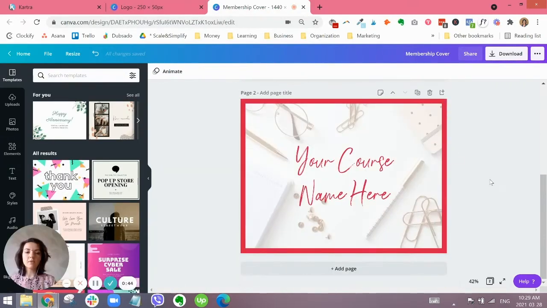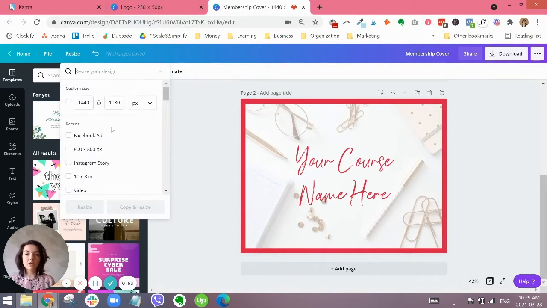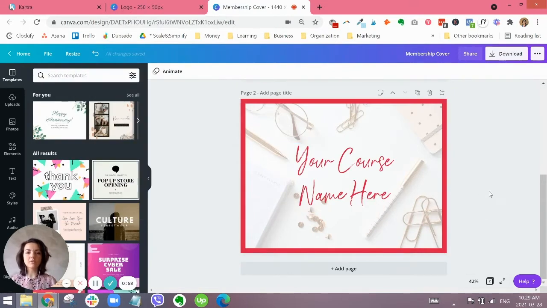You also want to have a graphic that has your course name or logo on it. The dimensions you can use are 1440 by 1080. Just make sure that your actual course name, or the text part of it, is centered on the page, kind of the way that it is here. This gets pulled in a couple of different places, and in some places it only shows this middle area, whereas for example on the login page it's going to pull this full graphic where people put in their login credentials. Okay, so we're going to get those ready.